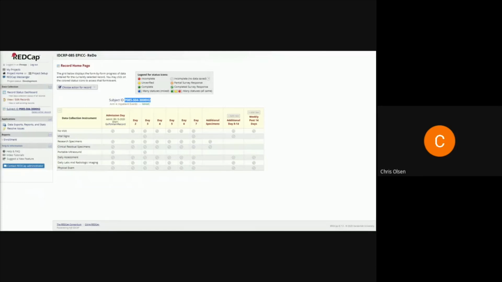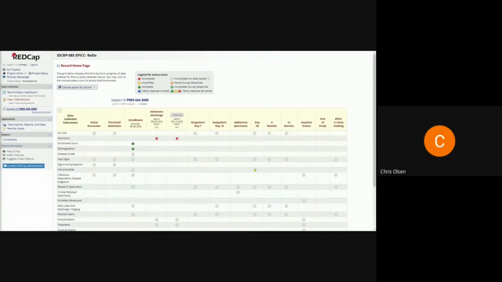I can't answer the question because it won't like 10 admissions. It'll like 9 admissions just fine. It won't like 10 admissions. Hopefully we don't have anybody admit 10 times in the calendar year they're participating in the study. But that's a REDCap thing. So each one is an independent 14-day, or actually more than 14 days, time frame that has its own complications and its own treatments. And it flows through like that.